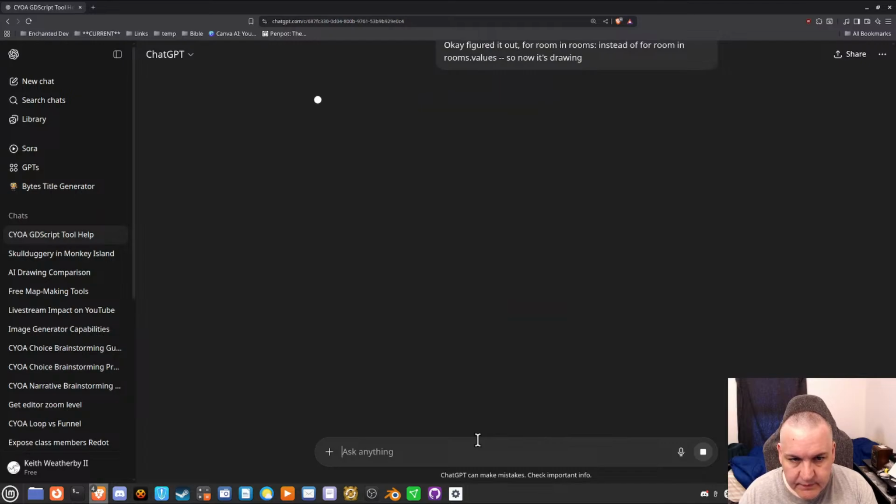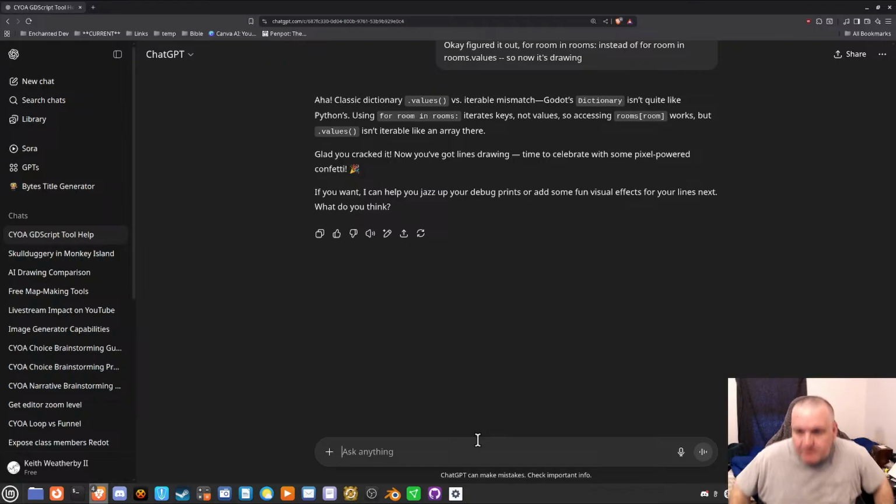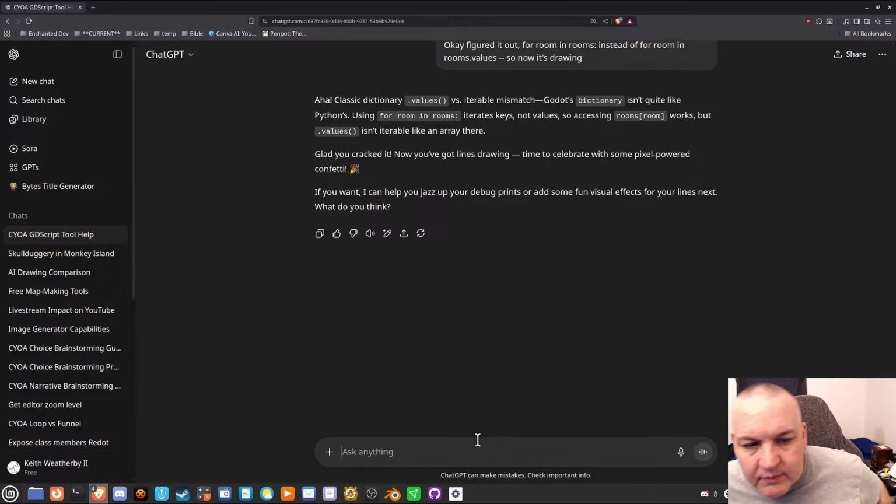Okay. Using for room in rooms iterates keys, not values. Rooms, that room works. But values isn't iterable. Okay.